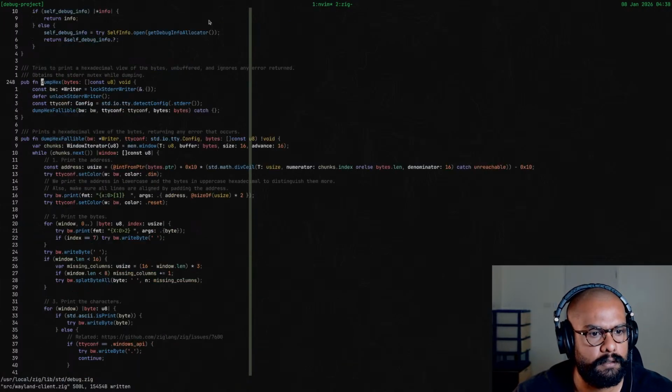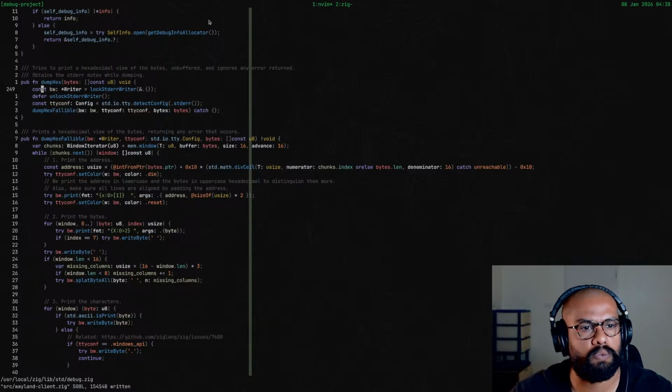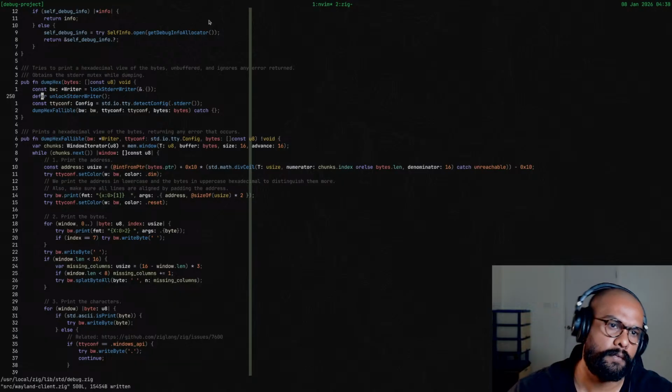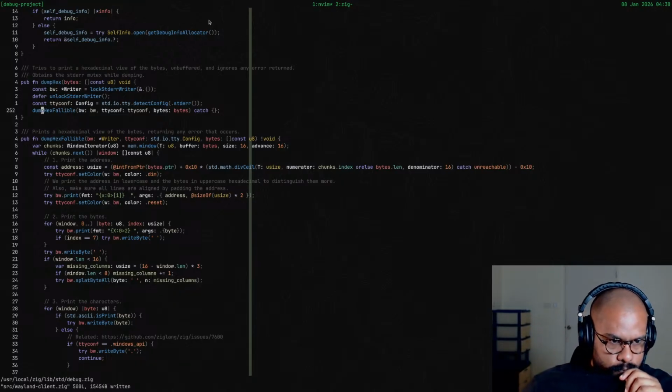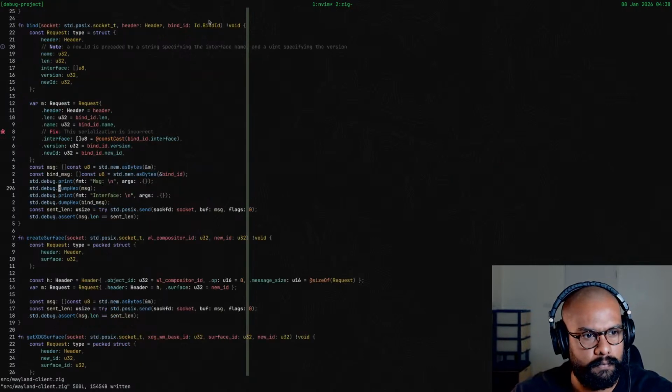Dump hex. Block standard writer. Okay, it just dumps the bytes.